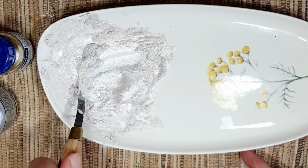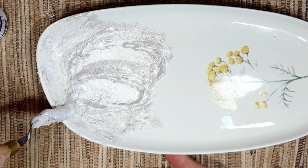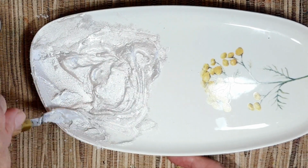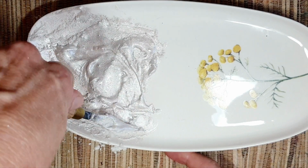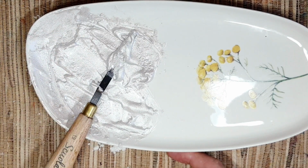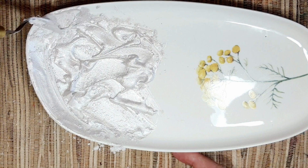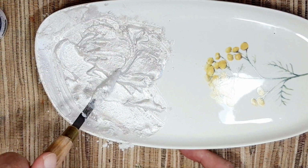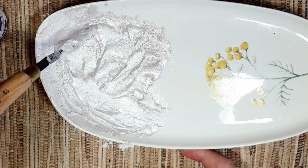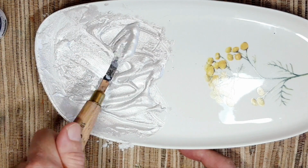So I have a few ideas how to play with this pearlescent white. I have some colors that I want to mix with it. I think it's very beautiful. I was taking some pictures lately of twilights near my area. There is a green zone, a natural zone near the railroad, and it's really beautiful. So I took some pictures, something like half an hour after sunset. It's really amazing.